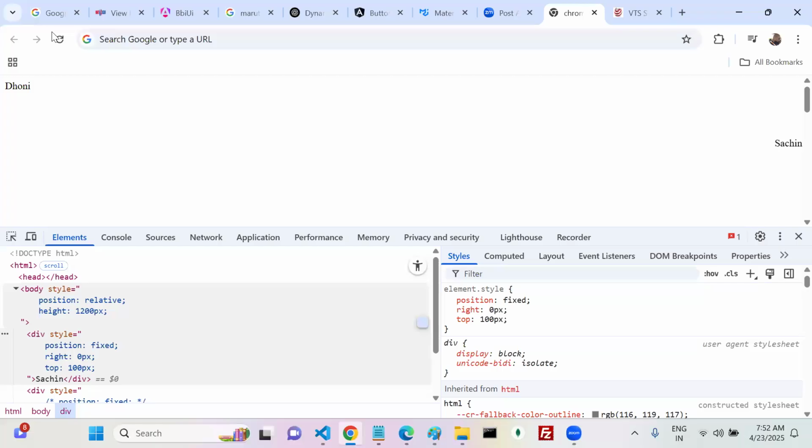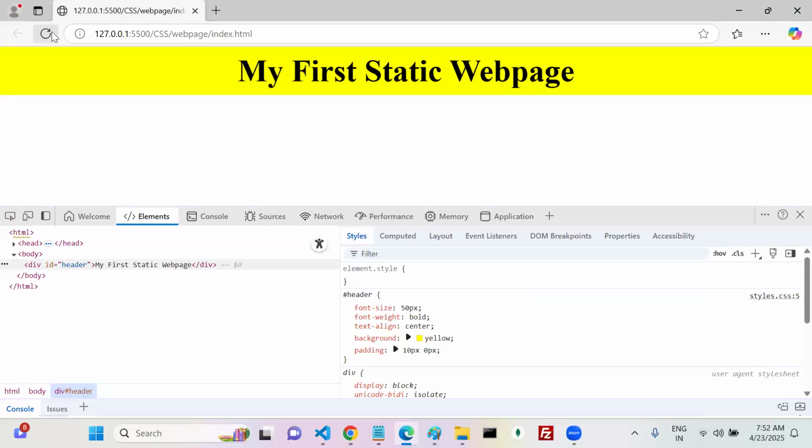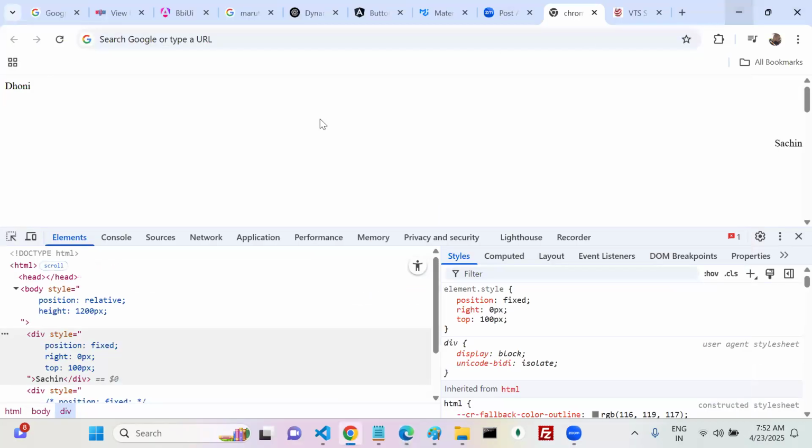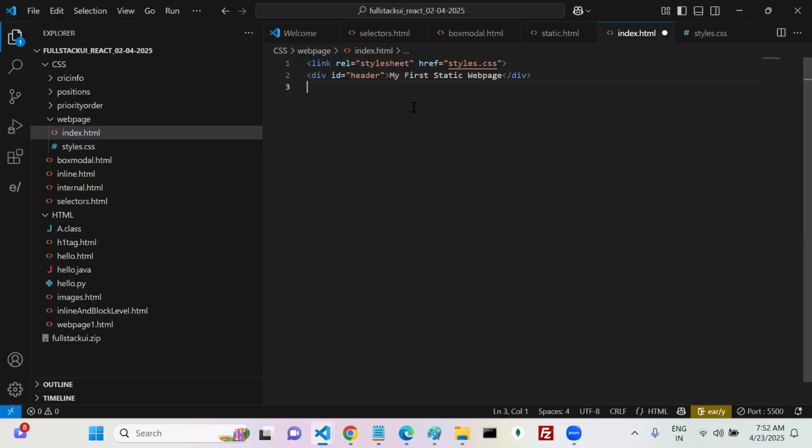Next, I need a menu with home, about, contact. For the menu, I'm going to use a list. Another list I'm using. Li, home. Li, about.